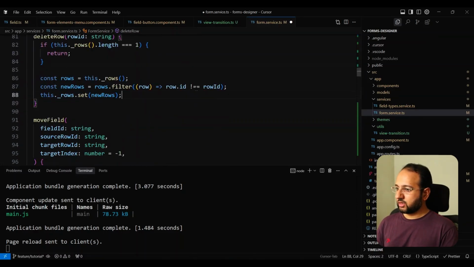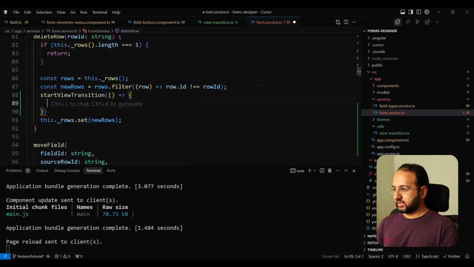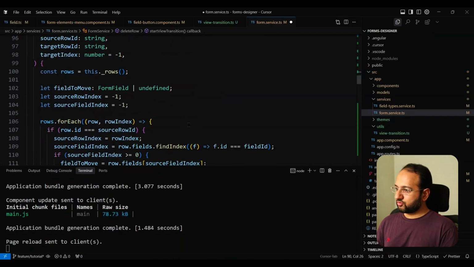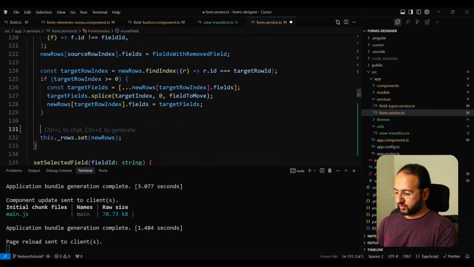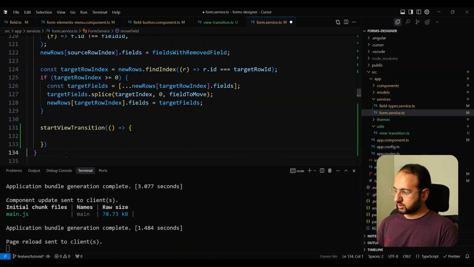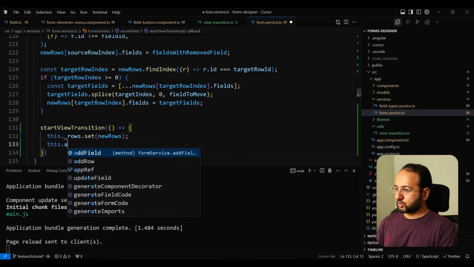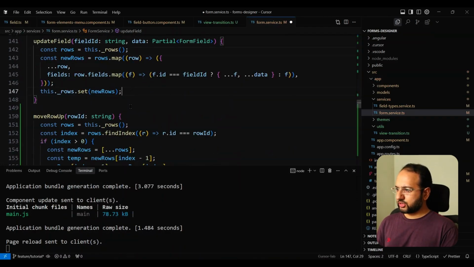For delete row again, we want to do the same thing. So we do startViewTransition, and I'm going to put this here and also this dot. Alright, for move field, the same thing again. In the end, when we are changing the rows, finally we are going to do startViewTransition. Okay, we're going to copy paste this. And since moving involves both deletion in one row and addition in another row, we are going to do the app tick in any case. Okay, for the update field, we don't actually need to do anything.